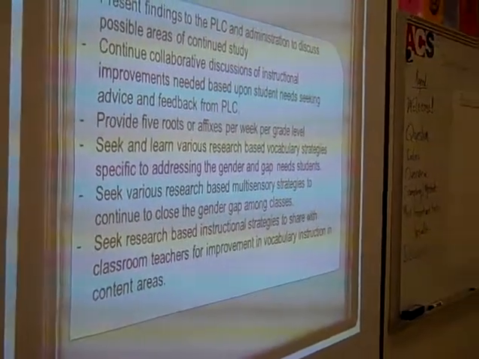But I want your input. I want to know what you think about what's been presented here. We can even use our pride time, just a few minutes at the beginning of each day. If we could have it short, and then the rest of the pride time, we take care of the other things that we have to do during pride. But have a little bit, so that way everybody's learning 5 roots or even just one. I think you have all year with pride. So what kind of growth can we see for a whole school to increase their ability to read? So how would we do that?